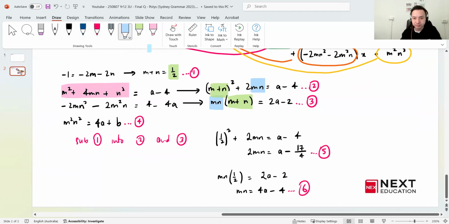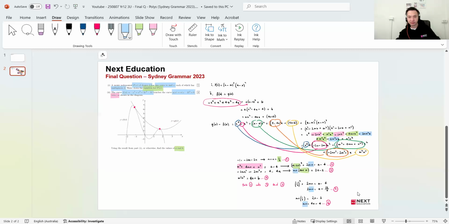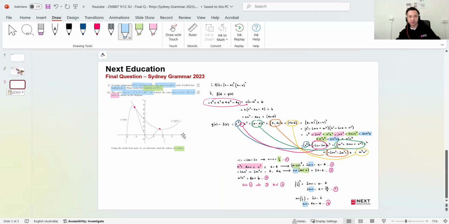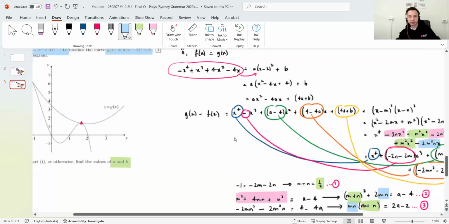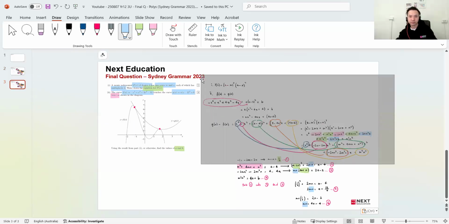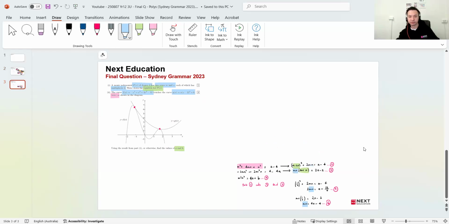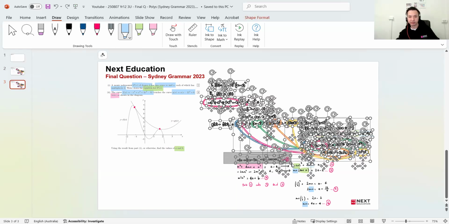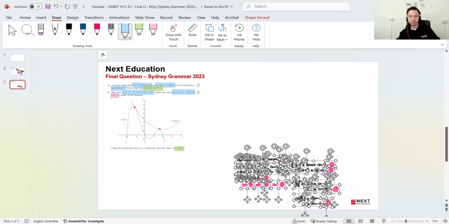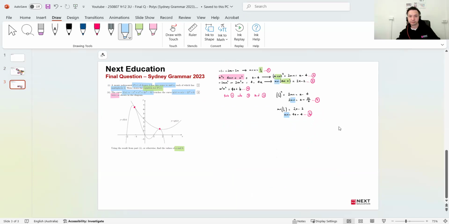So the plan now is to sub this into here and then basically make a the subject, right? So I need space for that. I don't have space for that. So I'm just going to copy this line. And in the next slide, I'm just going to remove this bit. You no longer need that. Oop. Probably want to retain that. Okay.